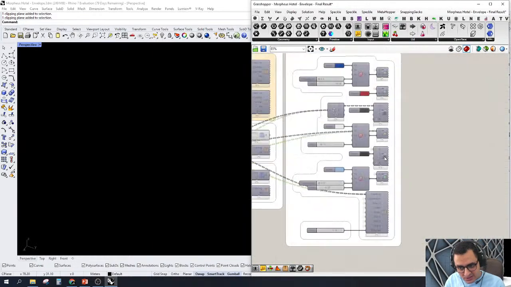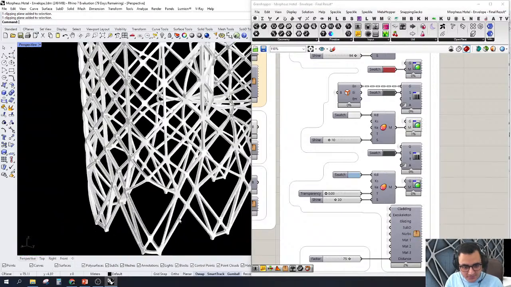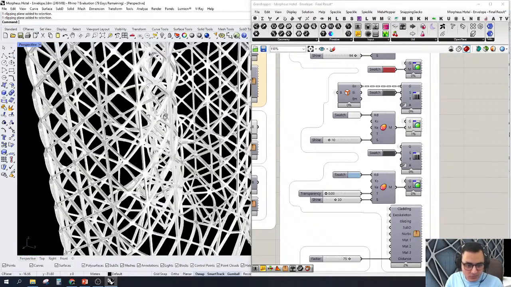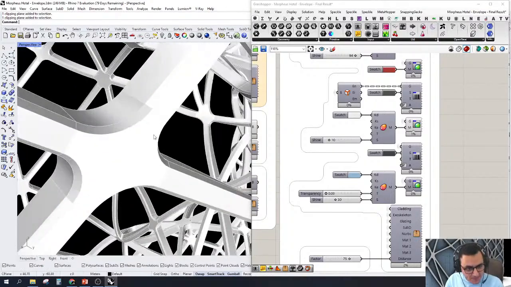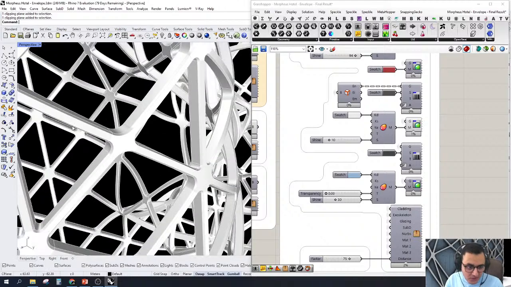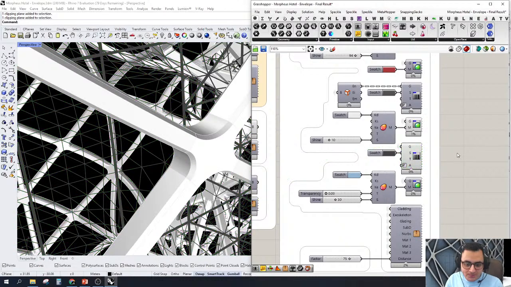And as you can see in here, let me show you simply. This is the cladding. You can see that it's perfect. Each node is perfect. Each member is perfect. This one is just to visualize, not this one, sorry.